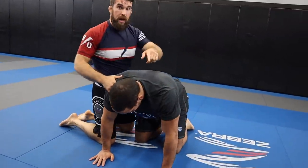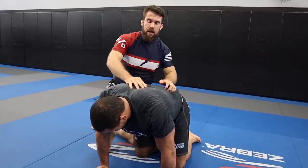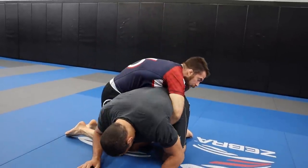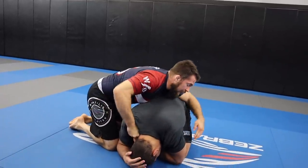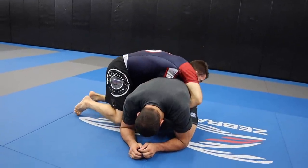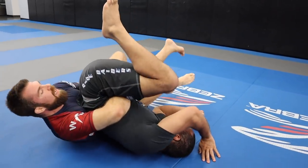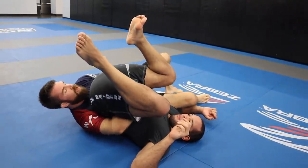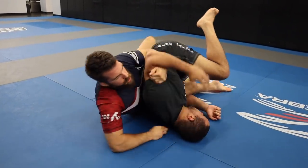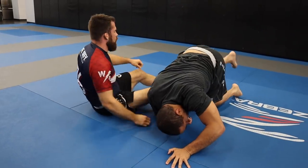I love that position because it gets rid of the separation where I have to let go and go around to the back. The truck is like back mount but to the lower back - traditional back mount is upper body, the truck is lower. Even if he turtles up and guys are really good at fighting for hooks, I love going right through here, either between his legs or with the regular reverse gut, shoot my hips through, pull his waistline to my stomach, and get the truck position to go for the back.